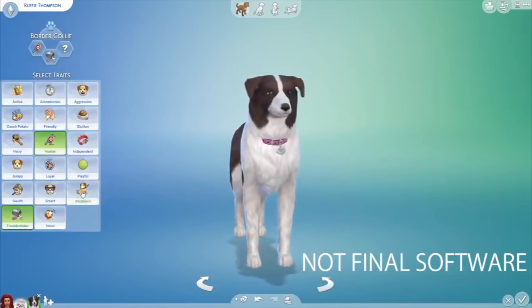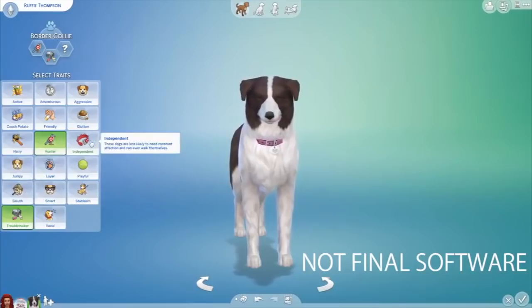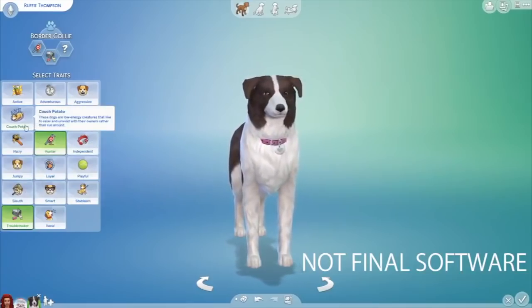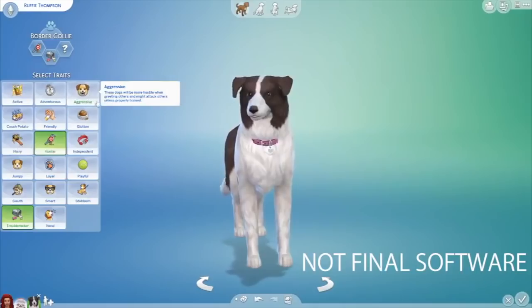And now I'm just hovering over all of the different traits so you can see the descriptions. Once again, just like with the cats, a pretty good variety of stuff. And in a second, I'll show you a couple of the trait animations for dogs as well. Raw, aggressive.